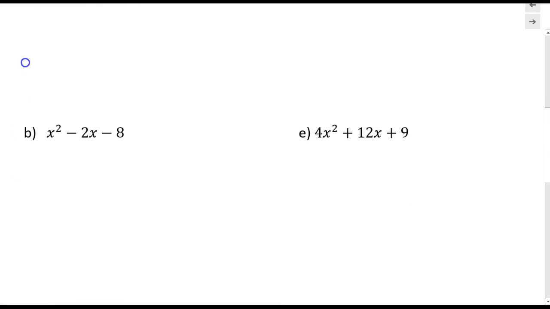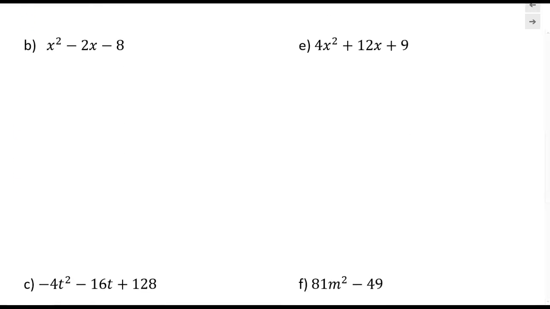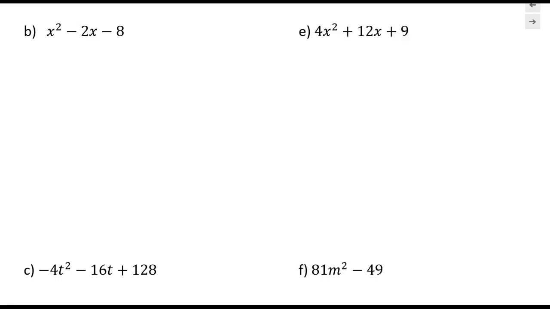Moving down, example B is a trinomial. Now in all trinomials, we like to think about it as ax squared plus bx plus c. That's our sort of general terminology for all trinomials that have a degree of 2. And we can kind of see how this one fits in there. This is an example of a trinomial where a equals 1. And we call this a simple trinomial.